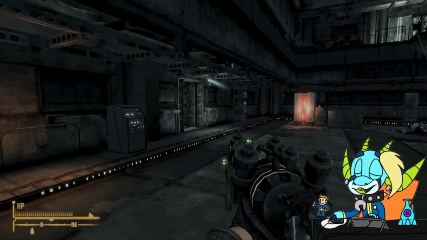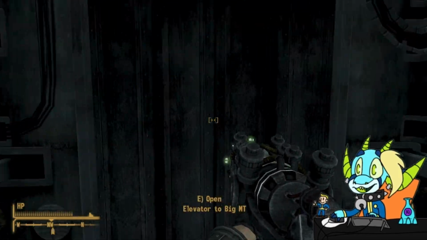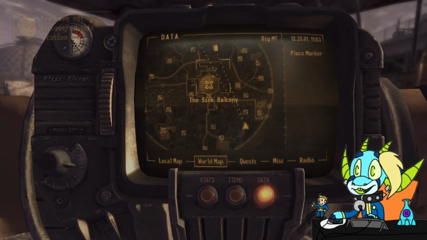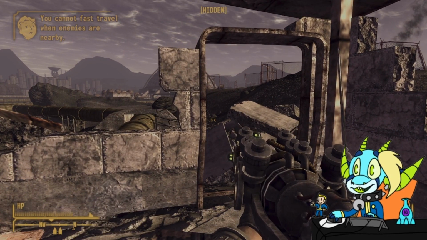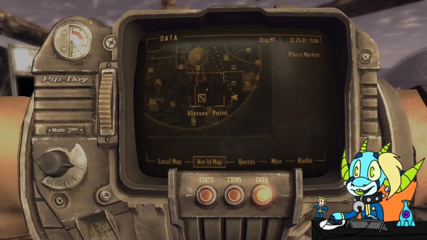Okay, we are actually just going to continue getting the pieces of our friends. So the next one we go to is over here. What? No one sees me. There is no enemy nearby. Go away.